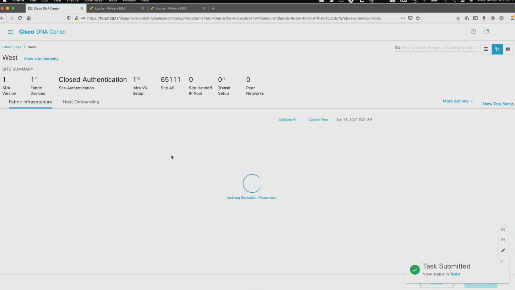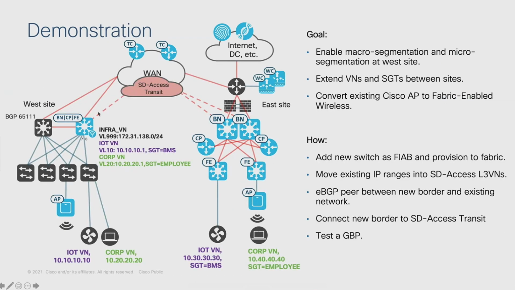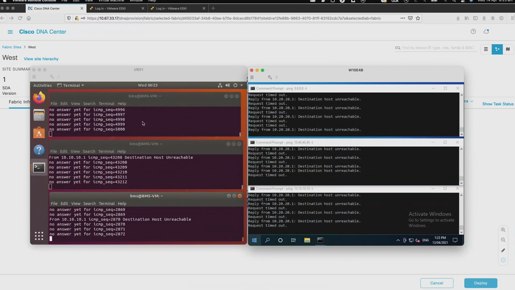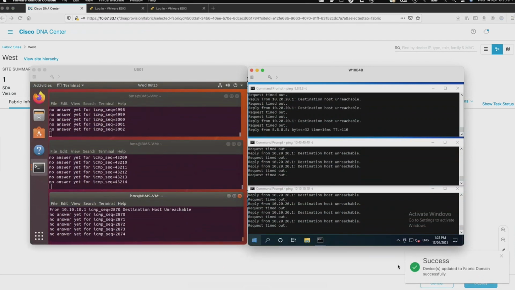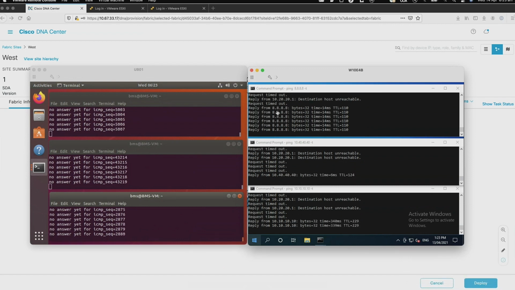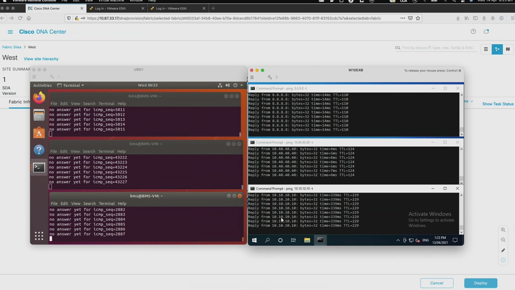And what should happen now is DNA Center, if we go back to the diagram, should set up the necessary signaling between this new border and the transit control planes. This right-hand side is already connected to SD-Access transit, so the signaling is set up there. The same process was followed, obviously, on the right-hand side, where we attach a transit to borders. So if we hop back to our endpoints, hopefully in a moment, as we can see, there's been a successful deployment from DNA Center. We should start to see some traffic flowing. So our Windows PC can now reach the internet. It can also reach Corp VN at east side. This here is interesting. This is a Windows nuance that I can't work out.